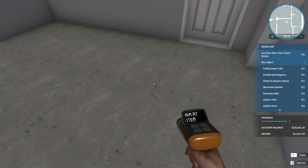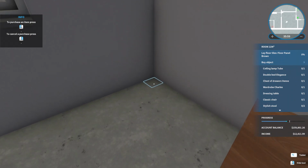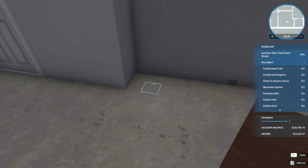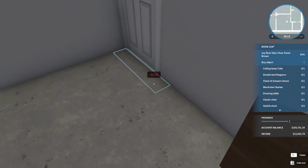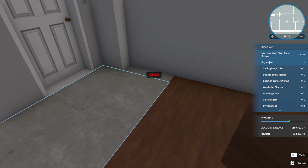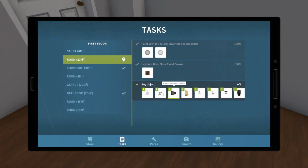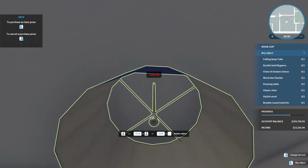So, I want floor panels. Because his house was massive. I remember that much, which is why we stopped it. Because all the painting and everything was... Did the laundry area and I forgot the sauna. And then I painted like the living room and that. And the hall. And I thought that'll be it for now. And I forgot to come back to it. Okay, it's 100% ceiling lamp. Done.